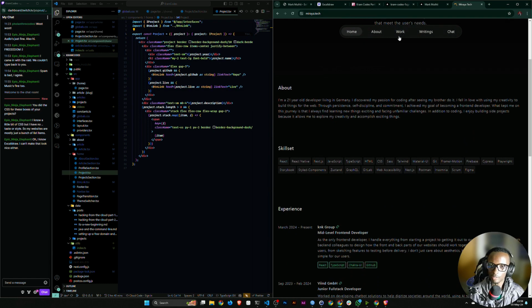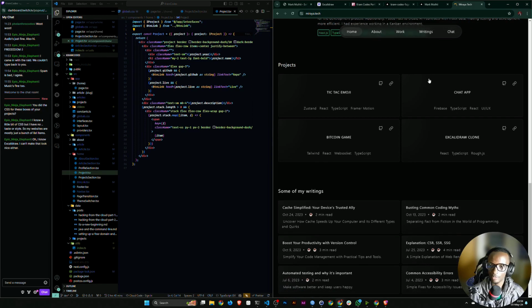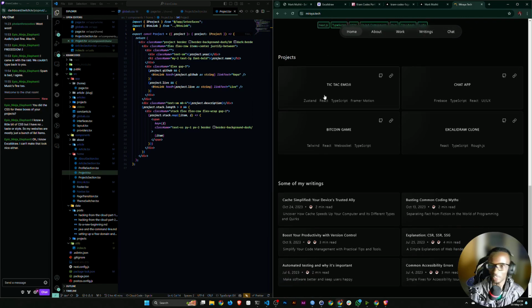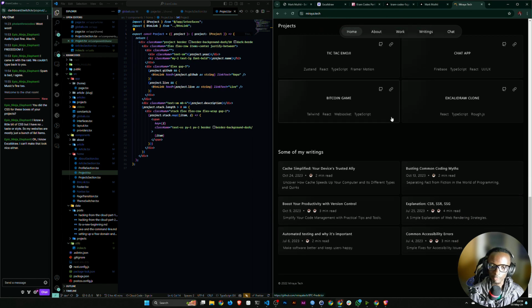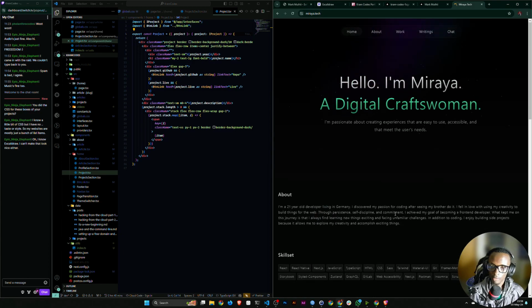So you can see the navigation bar, I borrowed that from here. Projects as well, but I didn't have the gradient background. The articles I didn't get from here, I got from a different developer portfolio. The starting section I didn't get from here either, a different place as well.